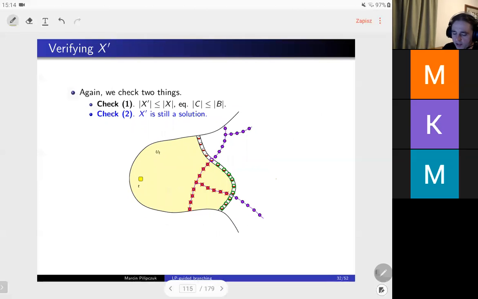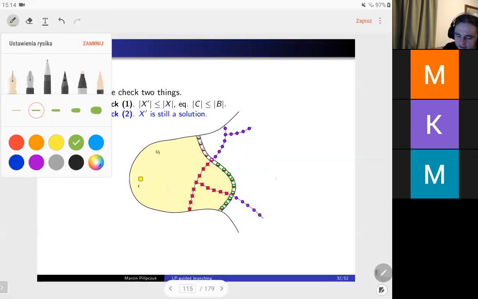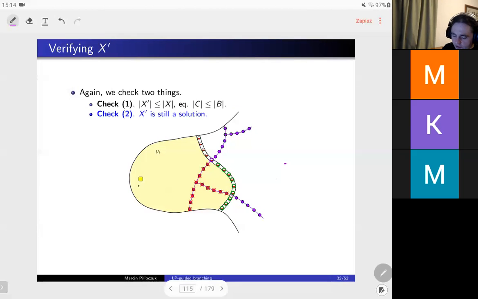Let's take, I don't know, this color. If you undeleted this guy and you created a new path between the terminals, so there's some path between terminals, but you deleted these guys. So this path really needs to escape somewhere there, for the guys that you don't put back into the solution, because it needs to visit some other terminal than this T, because it connects two terminals.